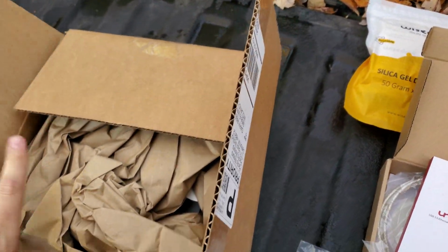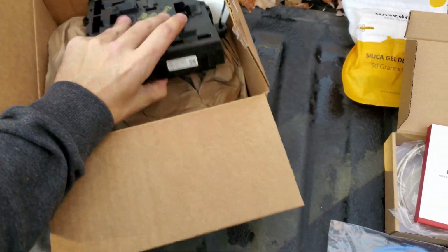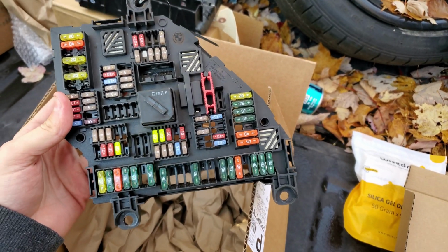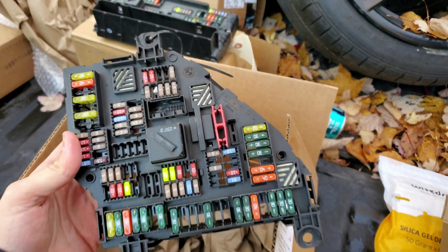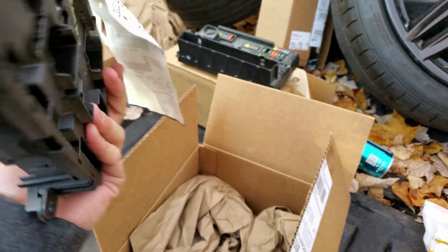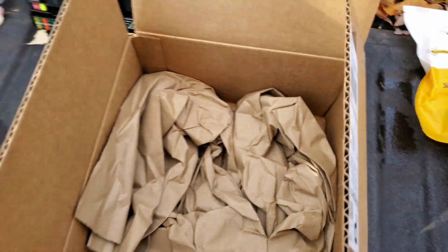All right, next up, I believe this is the other fuse panel, because like I said, I'm replacing both of them. I do not want to mess with this stuff. There we go, full fuse panel, all the fuses, and ironically these were really cheap. I believe I got both of them for less than $100, and they look very clean overall.